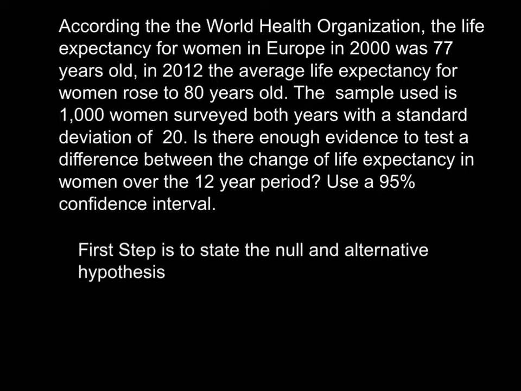This problem is for Chapter 8, running a hypothesis test to test a sample. According to the World Health Organization, the life expectancy for women in Europe in 2000 was 77 years old. In 2012, the average life expectancy for women rose to 80 years old. The sample used is 1,000 women surveyed both years with a standard deviation of 20.